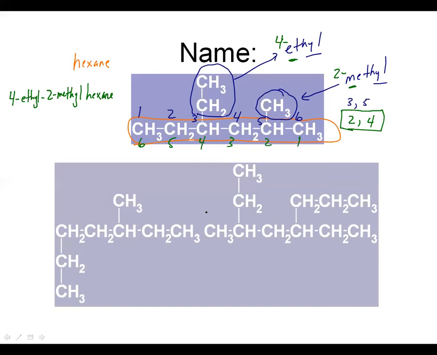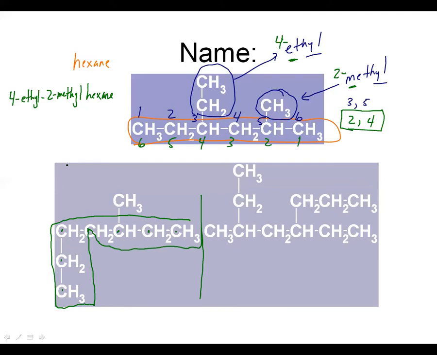All right, so let's take a look at the guy on the left. Looks like we have 1, 2, 3, 4, 5, 6, and 7 carbons. Other option would be right to left, 1, 2, 3, and up was 4. We can then go 1, 2, 3, 4, 5, and 6 if we went up. So it does look like 1, 2, 3, 4, 5, 6, 7 is going to be our longest continuous carbon chain. Again, goes down and then goes up. Again, the basis of 7 carbons is heptane.